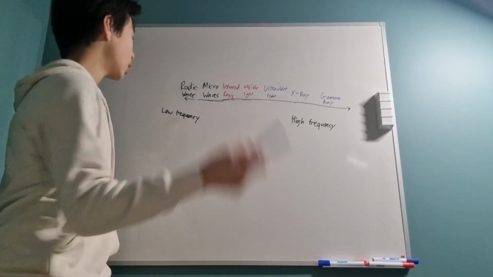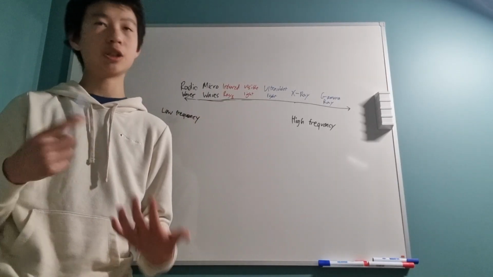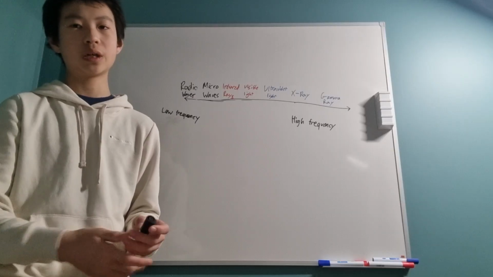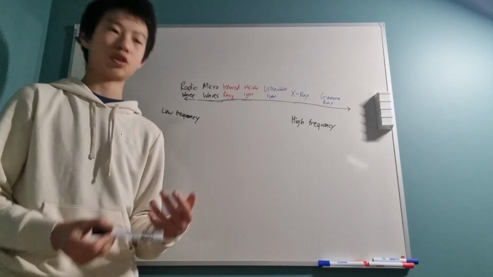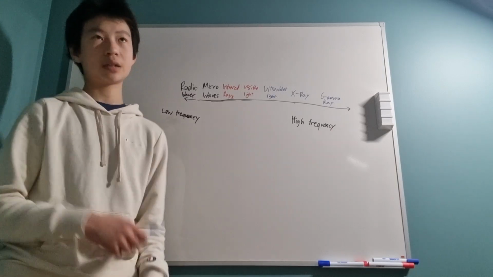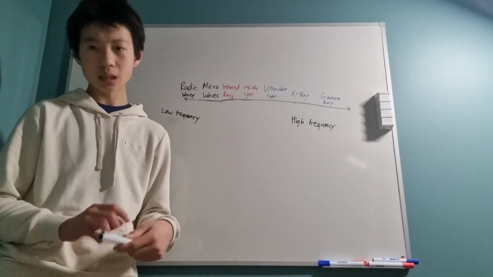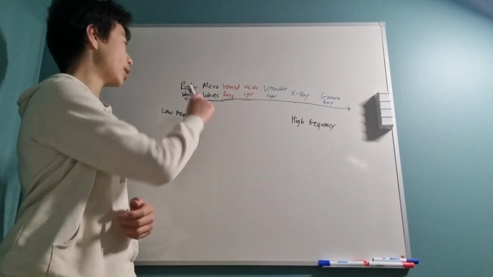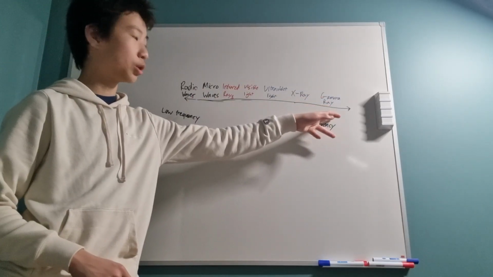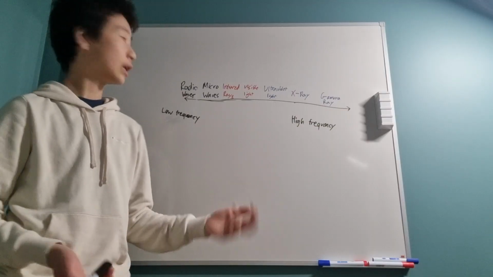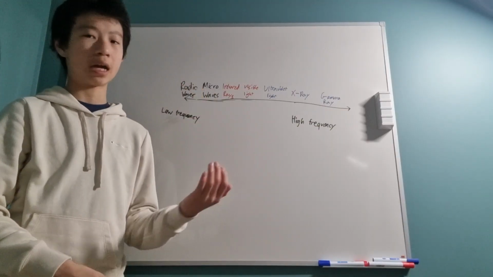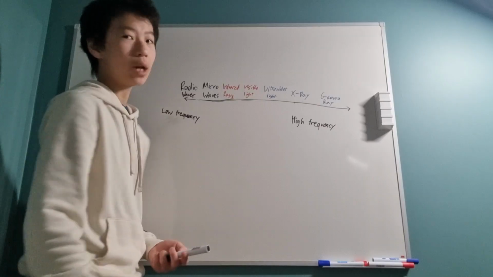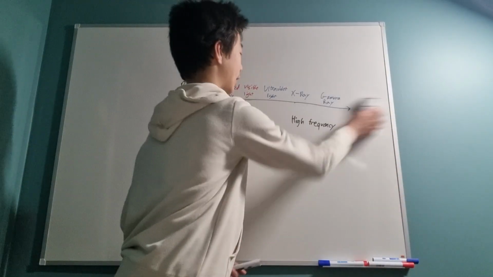What we need to know is that low frequency, as mentioned previously, means that a wave has completed fewer cycles in a given unit of time, such as 1 second. High frequency means that it completes more cycles in a given unit of time, which practically means that a gamma ray is going to be more powerful than a radio wave. That's why a gamma ray can cause cancer if it's not used correctly, and a radio wave cannot reasonably cause cancer. So, now we know all of these. We need to know further about visible light. Visible light is a very important one, and let's examine that further.